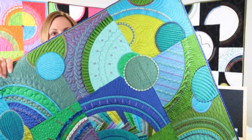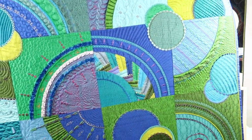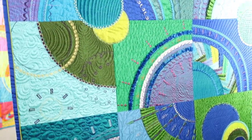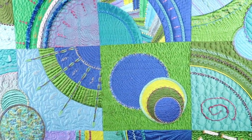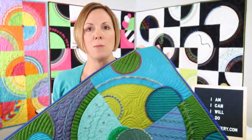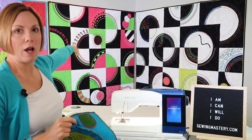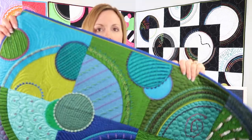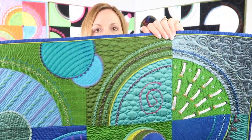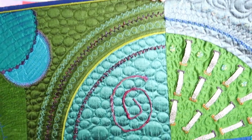Let me give you a little highlight of what's covered. There's paper piecing, couching, rufflers, decorative stitches galore, twin needle, pin tucks, and buttonholes. There is so much going on in this quilt that we teach you. You watch me make each of these techniques block by block — it's actually the pink and green quilt. I do all those blocks in the course, and this sample is just another person's version of it.